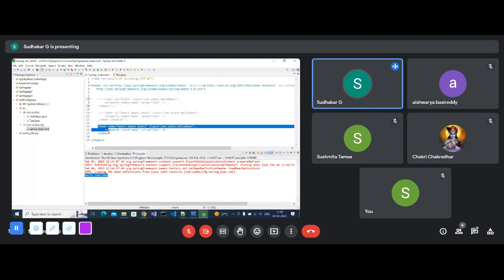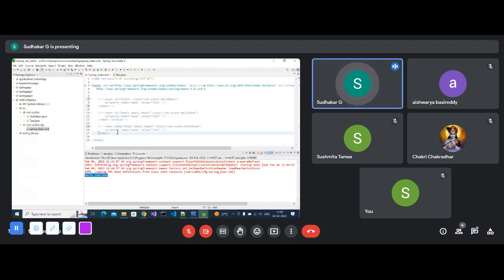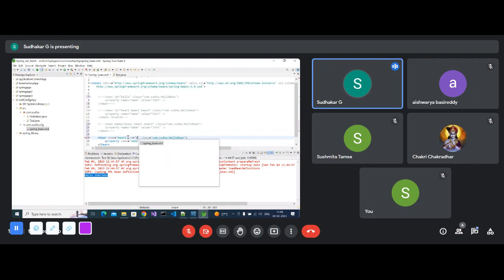Okay. Now copy this one. This one also I mentioned in the comment. Okay. I will show you another scenario. So I have bean. So here I will take bean1 only, and for ID I will take one more, ID equal to bean2. Then in that case, what will happen?